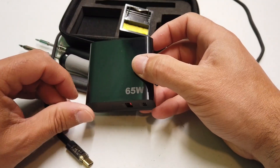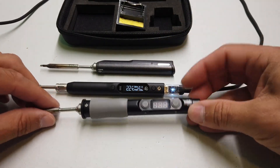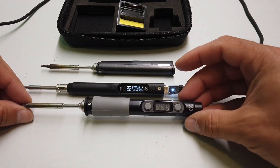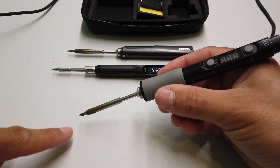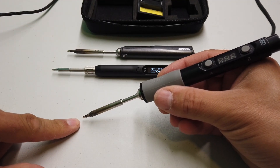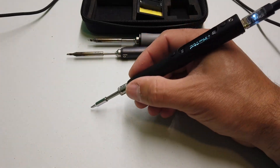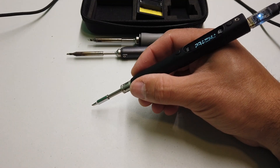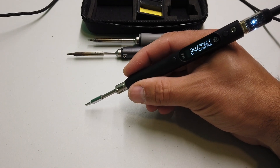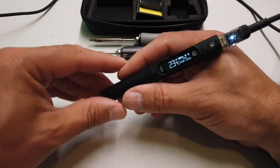This iron is not underpowered, let's put it that way. This was the previous model, the D60, which was a nice soldering iron — used quite a lot by myself actually. But ultimately you're holding the iron here and doing the soldering way down at the tip end. Whereas with this new one, you're able to hold the iron much closer to the actual heated tip. So that's a really nice feature, and the weight and comfort in the hand is really quite pleasant.